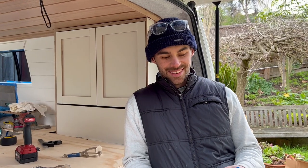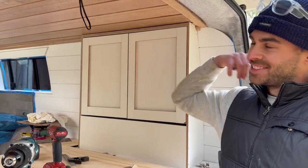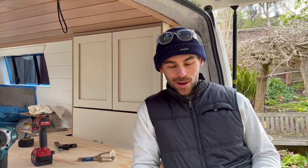So we've got the cupboard doors done. I don't want to talk about what happened. No, I will. The angle of the roof makes it so hard to line it up. Also, I used two different hinges at the start without realizing. So that was a battle, but we got there in the end. So it's done. I've won the war.